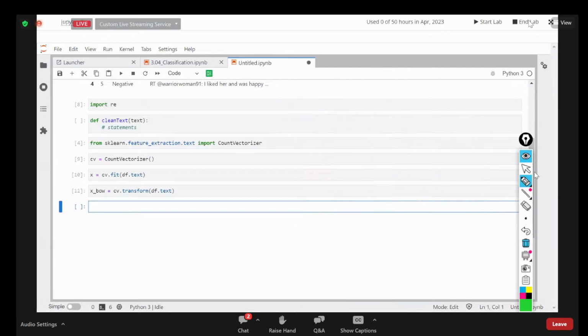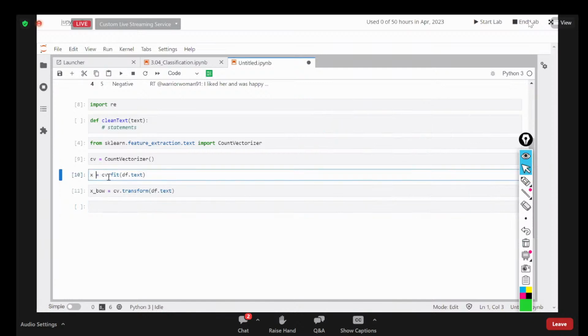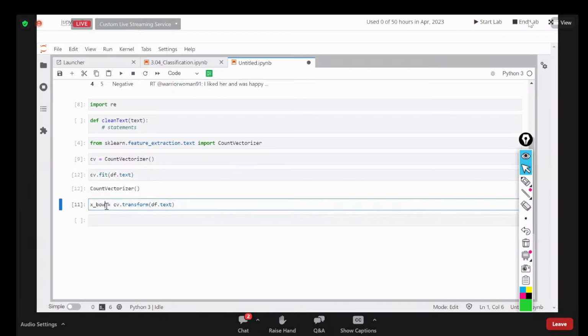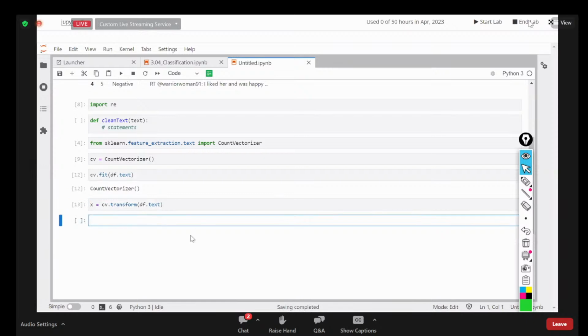X is my input, Y is my output that I want to map to. So here I'm saying my X value over here is these text values which were there, the tweets which were there, converted into a frequency representation. How many times a word is happening?